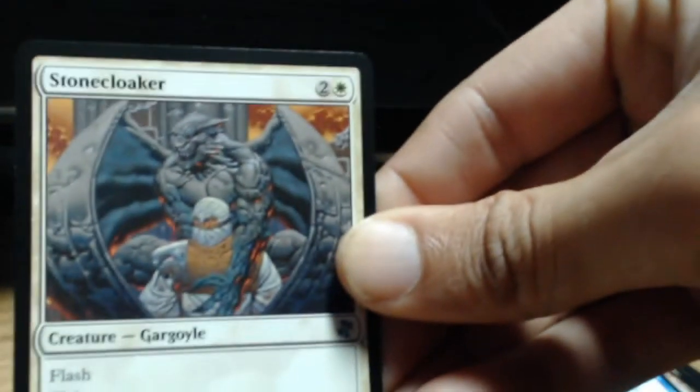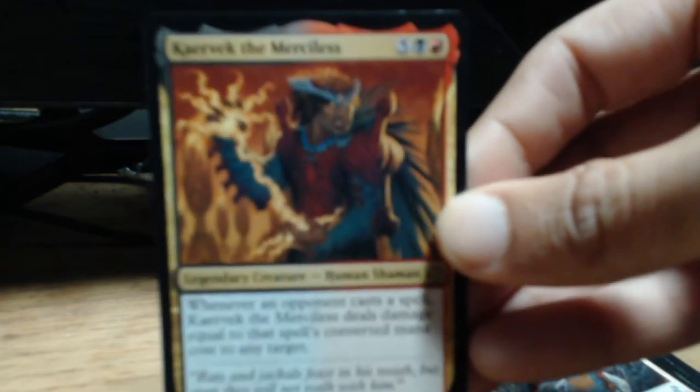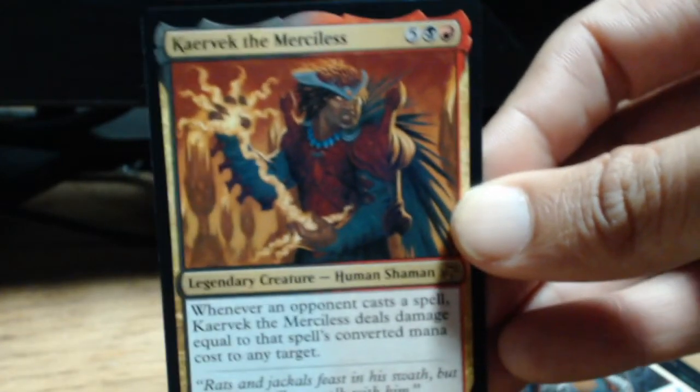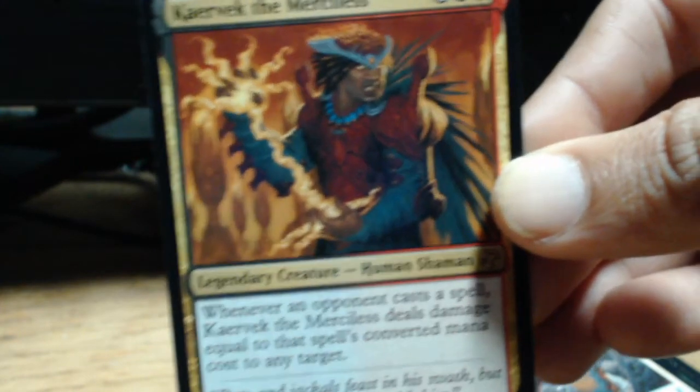Time Bender. Stone Cloaker. The rare is Karavek the Merciless. A character from definitely Mirage, I think Visions as well. I never did read up on that stuff. The throwback is Felden of the Third Path.